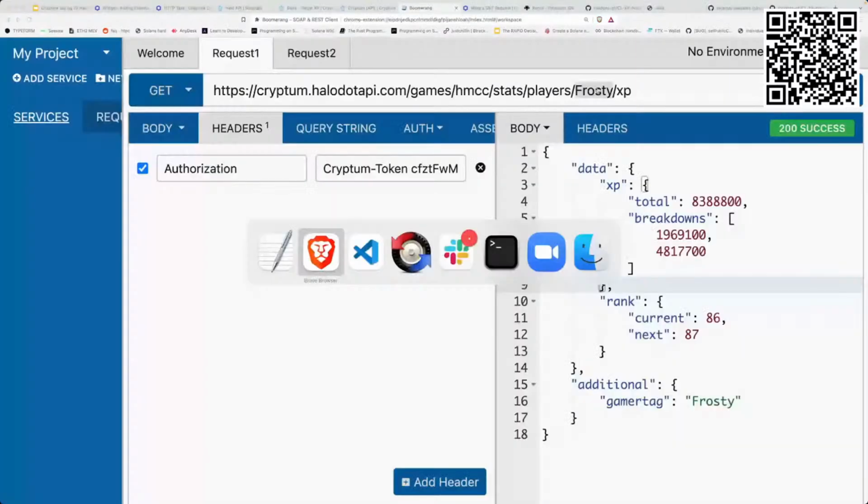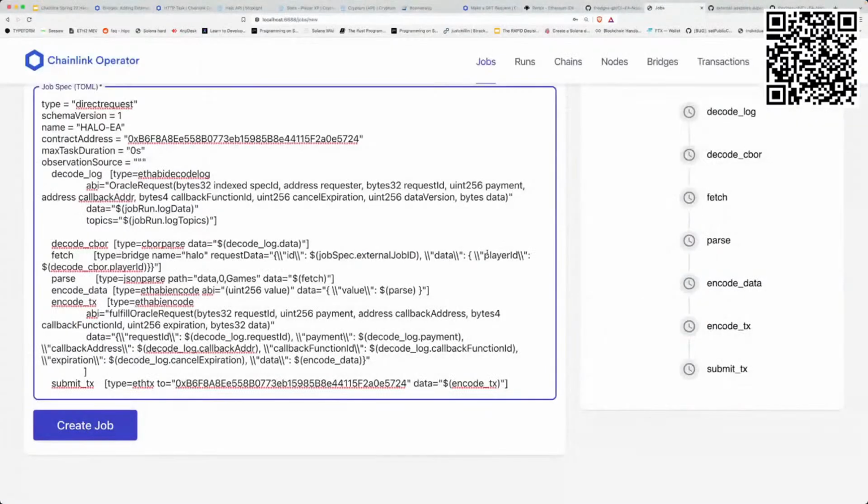Coincidentally, the example from the docs already has player ID, so I don't need to change it. In our case, it's like an Xbox gamer tag. In the external adapter scenario, I think it's a soccer player ID or something. But anyway, it's going to pass in player ID from the request, right?